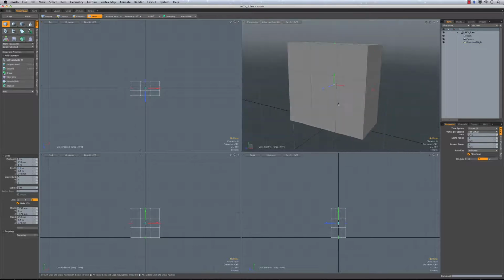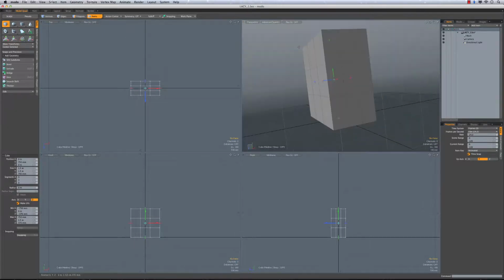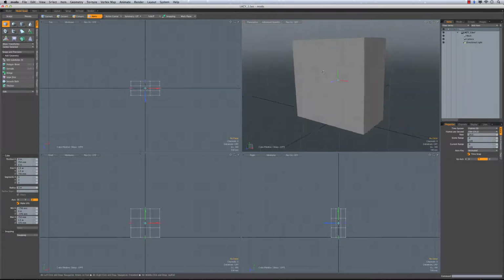All right, and I'm adding these subdivisions now so that when I taper, I'm assured of having nice, clean divisions for my mesh. Now I could add more subdivisions, and I'm going to need more subdivisions in order to attach pieces, and I'm just going to do those as the need arises, and that way I'm not going to be adding extra subdivisions where I don't need them. I'm just going to keep the model a little bit cleaner.